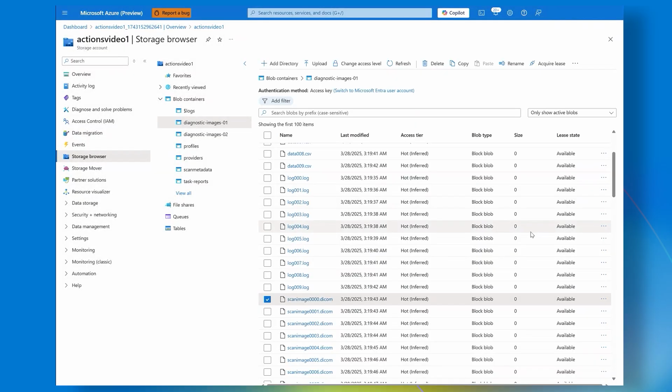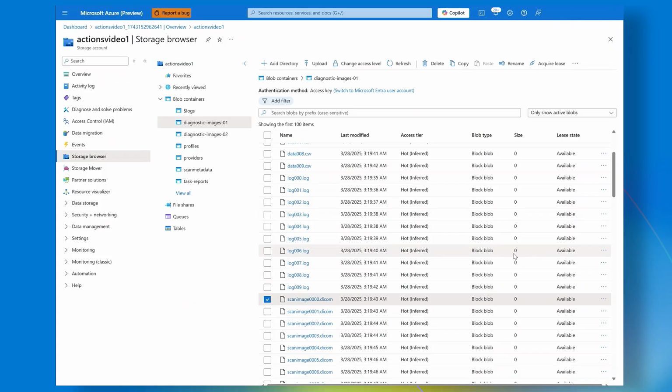So what I wanted to do in this example is take the DICOM images that have a scan state as analyzed in my bronze data set, and I want to move them into archive. I also want to set a tag that identifies how long I want to retain that information for.